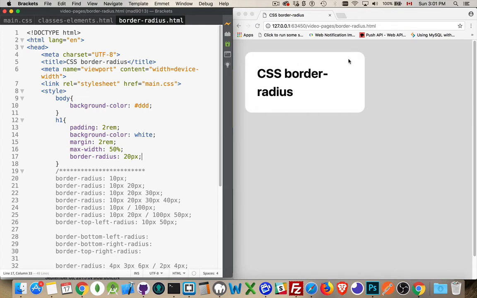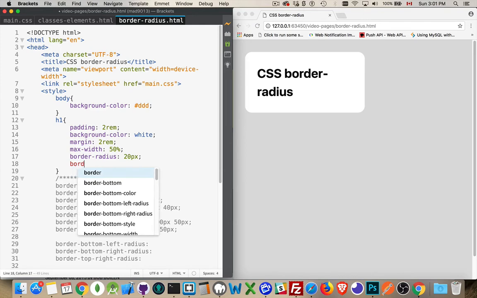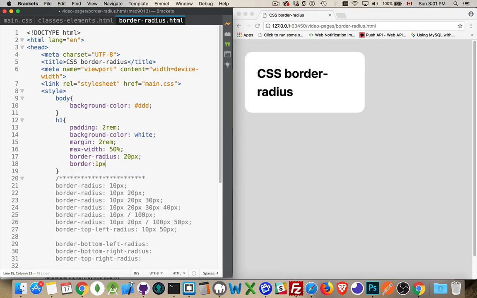So I'm drawing a circle and it's cutting off the edge here. Background color, background image, anything inside here is going to be truncated. The border, if you add a border, it will follow this curve. So if I was to come in and say border 1 pixel solid red, there we are. It follows that curve. So that's what we're doing, is we're creating a little square here, 20 pixels by 20 pixels, and that point is the center of this circle.